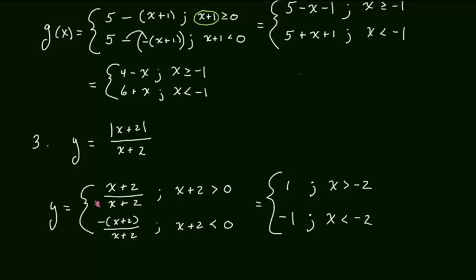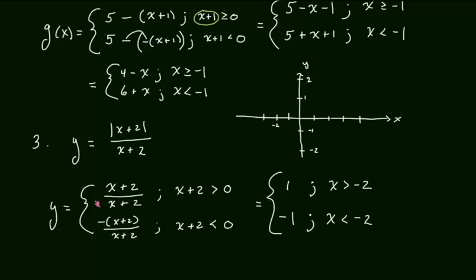Example 3 calls for us to graph the function y. So I'll draw a quick set of axes. Here's my x-axis and the y-axis. I'll label a couple markers here, a couple markers here. This is negative 2. Here I'll count off by ones: 1, 2, negative 1, negative 2. Okay, so let's graph this function y.